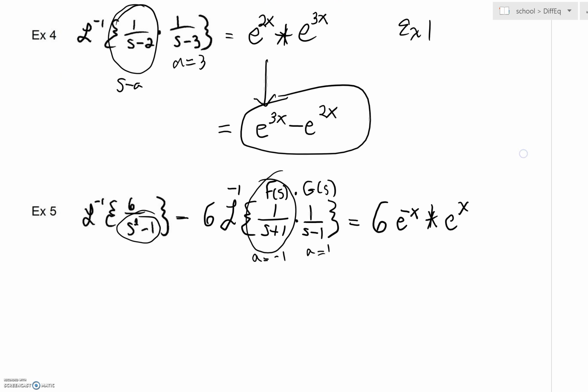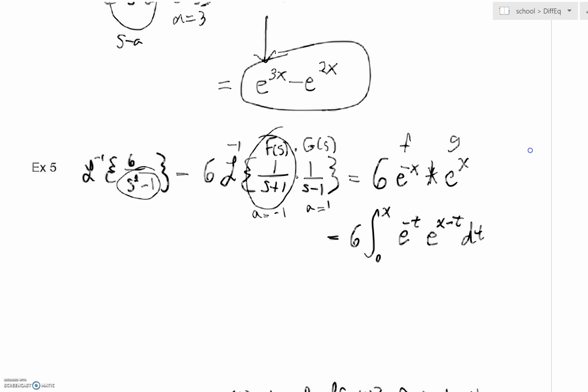Now, at this point, it's very tempting to stop, but we're going to continue on with this integral. We'll have a 6 out in front. And what's the definition of this convolution? It means set up an integral from 0 to x. And then we'll have our f of t. Here's my little f. We're going to have e to the opposite of t. That's f of t. And then we're going to have our g of x minus t, so that's going to be e to the x minus t.